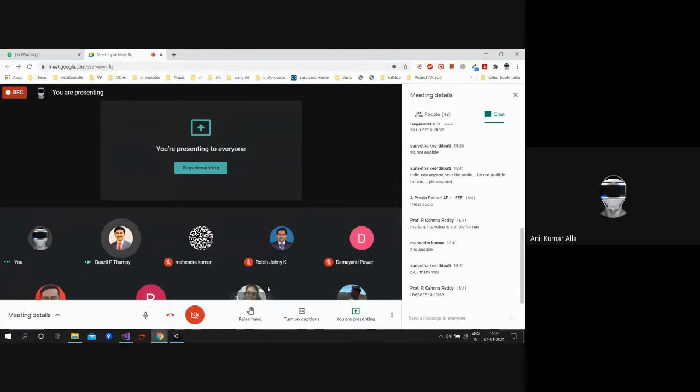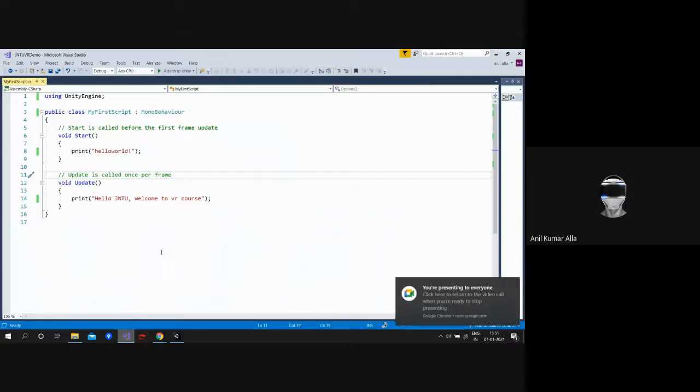Okay, so why do we want to have these kinds of functions? Where do we use the start function, and where do we use the update function? Take an example of a game.